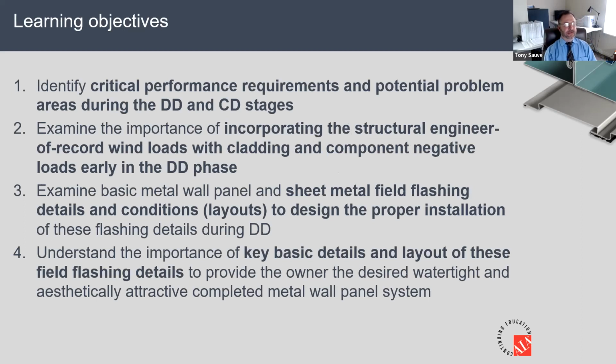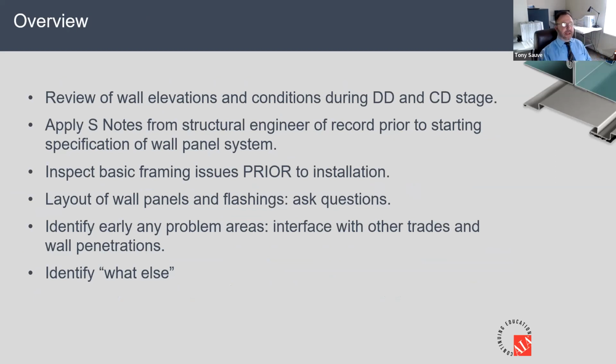So our learning objectives are basically getting ahead of the problems that are going to happen in construction by working them out in design beforehand. Then there are problems down the road that may appear like a ticking time bomb 3 to 4 years later. So we'll go over some of the flashing details to allow expansion and contraction. We'll look at how to get water out of the system, and layouts, where to break panels for expansion and contraction. If anybody has any questions, just let me know.